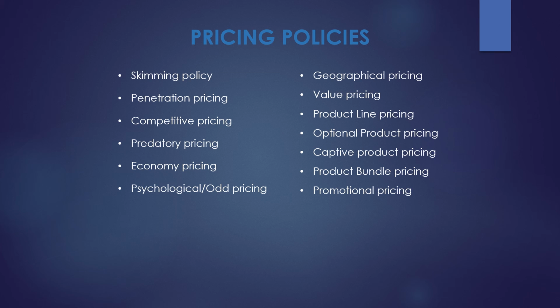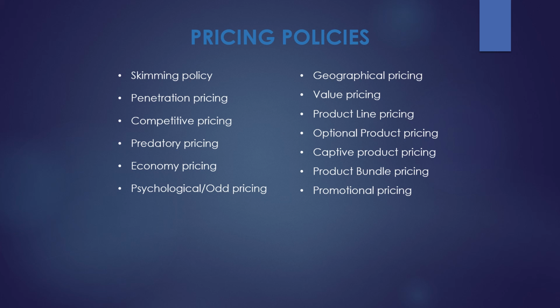Geographical pricing. So based on the geographical area, pricing policy also differs. The prices of some products are set at a different level in foreign countries and set at a different level in domestic countries. Okay. And also it may differ from one state to another state. Value pricing. It should provide value to the customer. Benefits should be more than cost incurred. Okay. The customer should feel that he has got value from the product. He has got more benefits from the product.